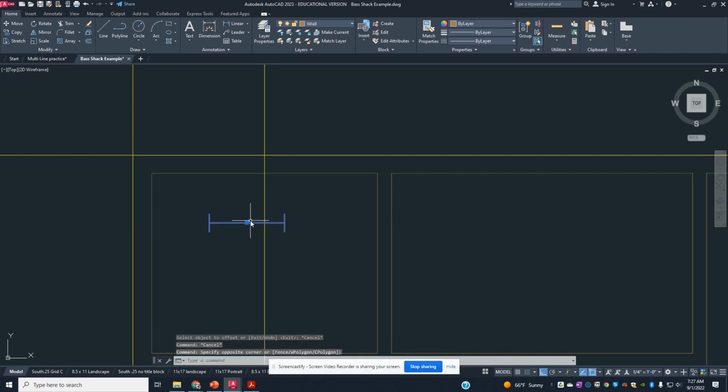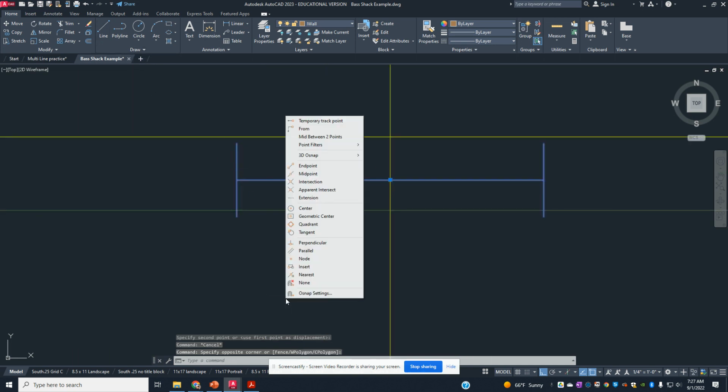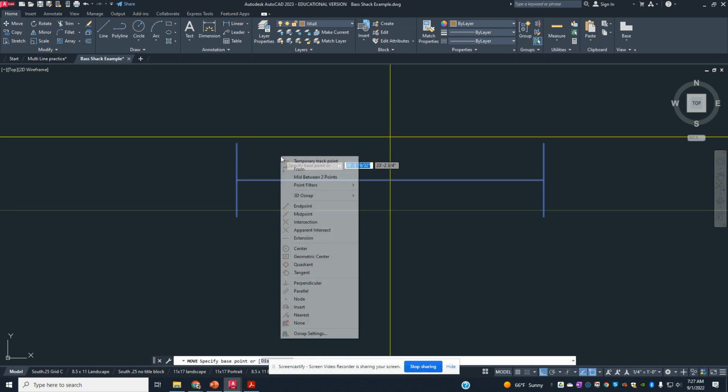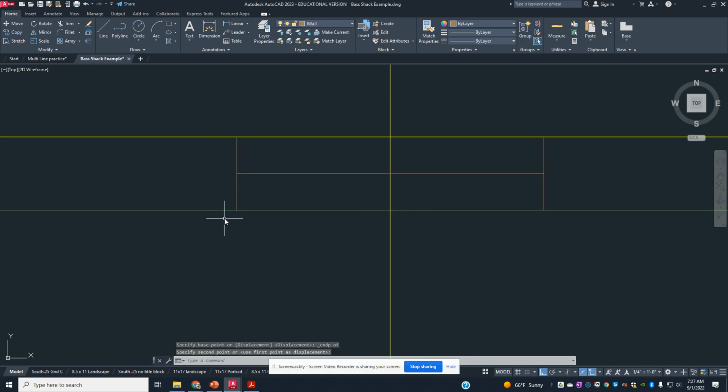Now I'm going to take this, this is the middle, and I'm going to move it right to there. And that doesn't seem right, does it? But that at least gets us in the middle. And now I'm going to go ahead and do the move command one more time. And I'm going to get this from there to there. The window should be sitting perfectly. So this time I'm going to go shift right click, endpoint. I'm going to grab this and move it. Shift right click from the endpoint of here right to there.